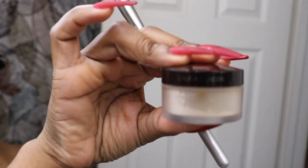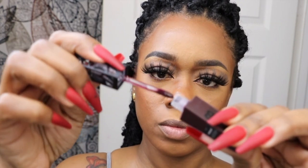I like to start with a translucent powder. As you see here, I like to put it around my lips. It actually is a cool little trick to help your lipstick pop out. So now I'm just going in with my powder brush and blending it on down so you can actually see where I'm putting the translucent powder.